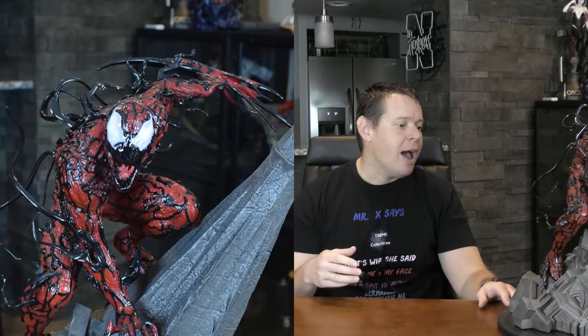And let's start with concept. Now, what's interesting with this guy, he has a lot of switch outs, which we're gonna talk about in design, and they alter the concept slightly, but not too much. But what I really like is whenever you have a Spider-Man character, he's usually on a rooftop because that's where Spider-Man hangs out, and this is no exception. He is on top of presumably a cathedral or church steeple, and he's crawling along the side of it. I somewhat question the scale of the church steeple. It looks a little bit small.